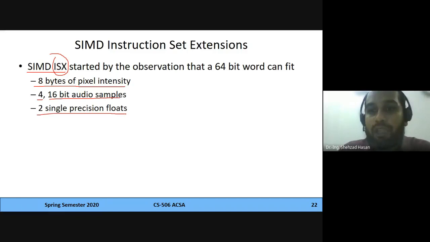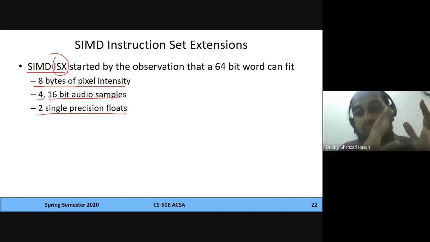So you can use the same 64-bit adder to do these tasks as well. You can have 8 operations at byte level, 4 operations at 16-bit word level, and 2 operations at single precision floating point level together with this 64-bit adder.